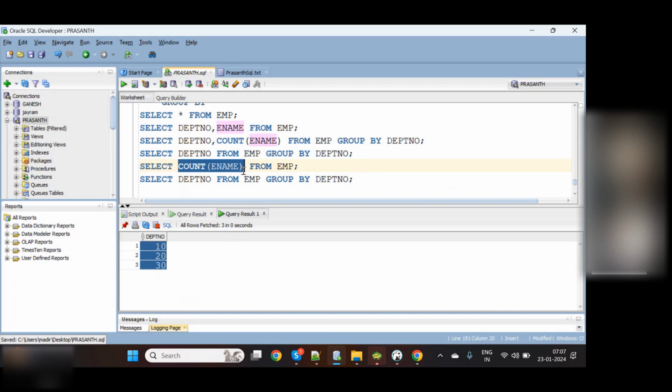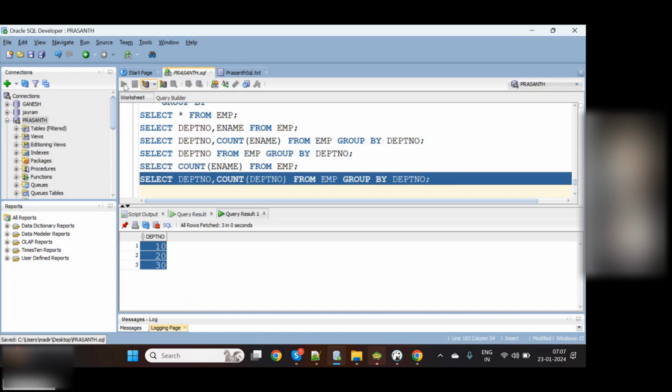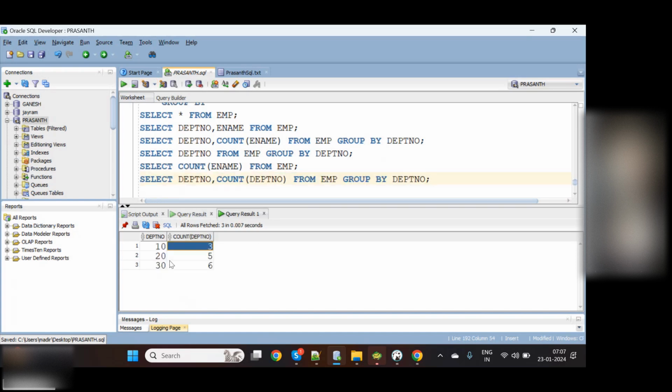If I write count on department number only, that is also okay. Why? Because for 10 there are three tens, so automatically it will get three for each department. That means you will get three tens, five twenties, six thirties. Even if you go with commission, commission is having null. So what happens?